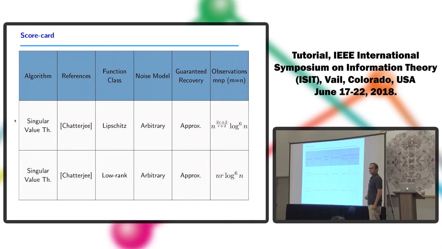So what singular value thresholding does is, if you have a generic Lipschitz function and arbitrary noise, you can get MSE, and that requires scaling like this, which means that if R equals 1, roughly the number of samples you need is n raised to 4/3. That is, if the latent dimension of the features is 1. But if the latent dimension of the features is R, then effectively you need n squared as R becomes large. That means you're not really gaining anything. You roughly need to observe everything. On the other hand, for the low rank setting you get nR times polylog. If you ignore polylog, this is the best you can do, and we'll look at one simple example for why that is the case.